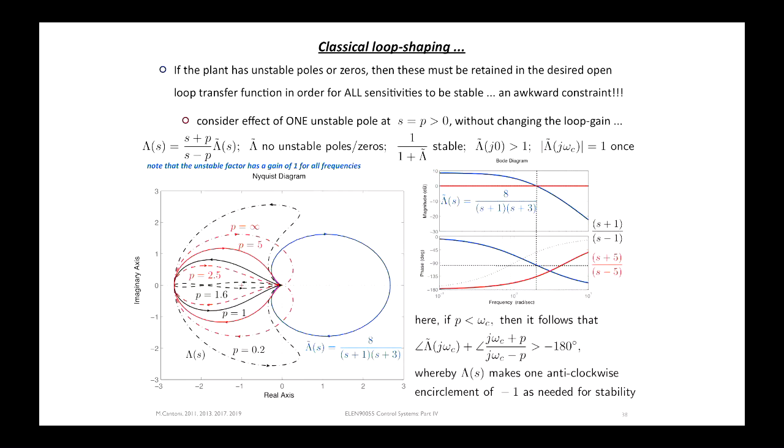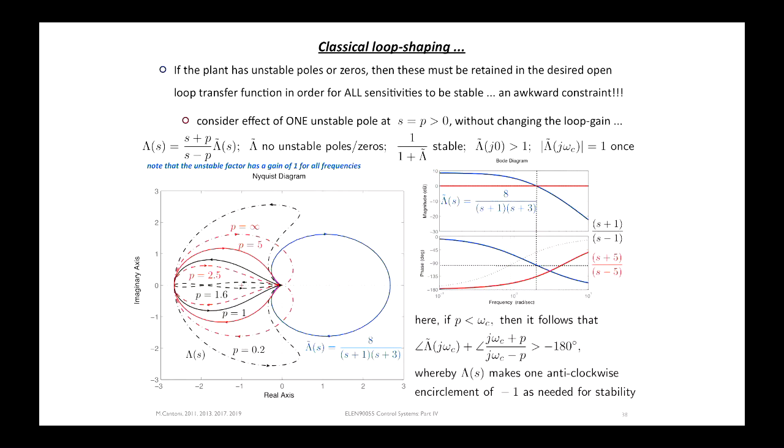the crossover frequency for this desirable loop shape, you can see that the additional phase lag introduced by inserting the unstable pole in a way that doesn't change the magnitude plot will not be so bad, right? You're only getting this extra phase lag, which will, sure, reduce your phase margin, but it's not going to make you unstable, right?